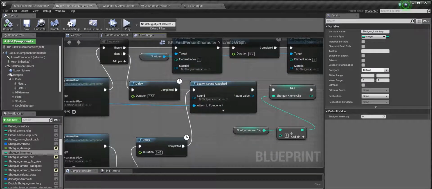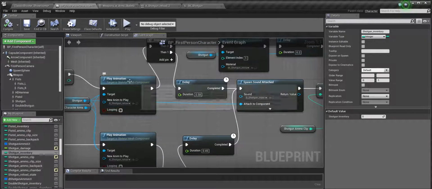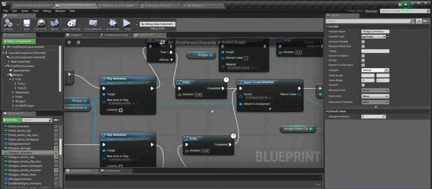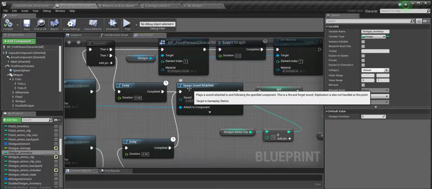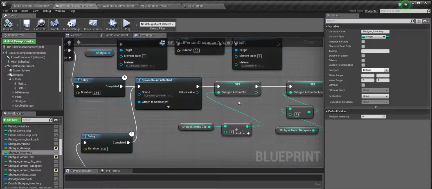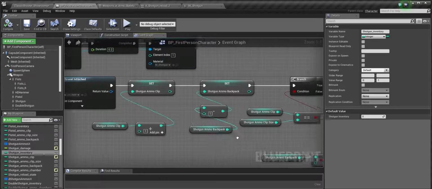Next, after the delay that covers the length of the first part of the reload animation, we are spawning the sound attached for inserting the shells. We set shotgun ammo clip, adding 1 to the clip, and then subtracting 1 from the ammo in the backpack.